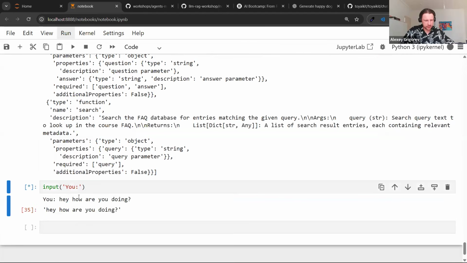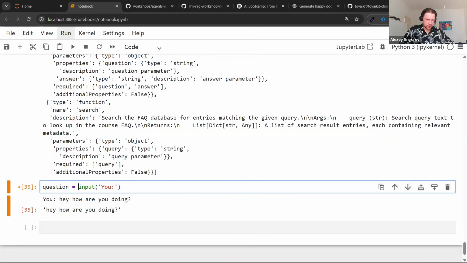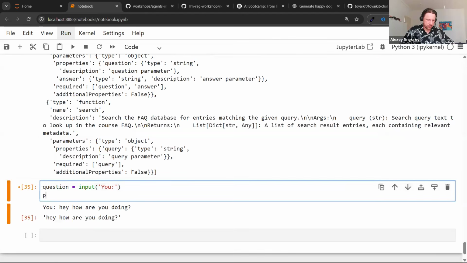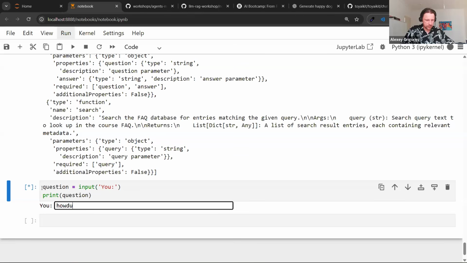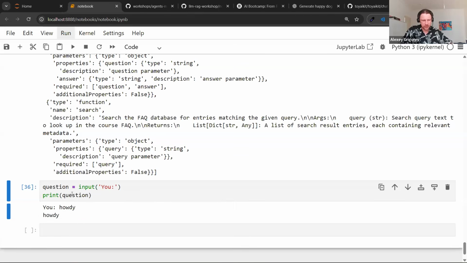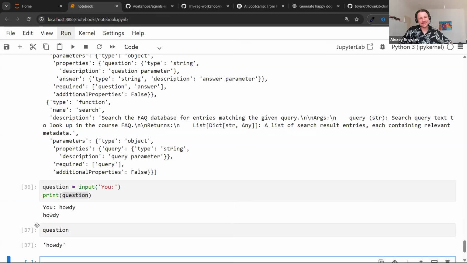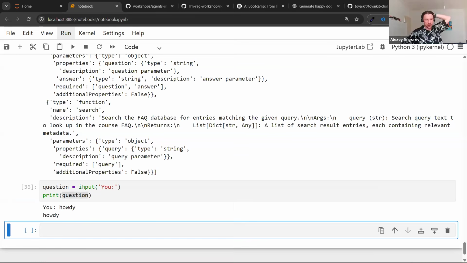And then this will be returned. So if I say question, print question, how are you? Howdy. And then in this variable question, we have this, right? And then you just put this inside the prompt. So this is how I implemented this.